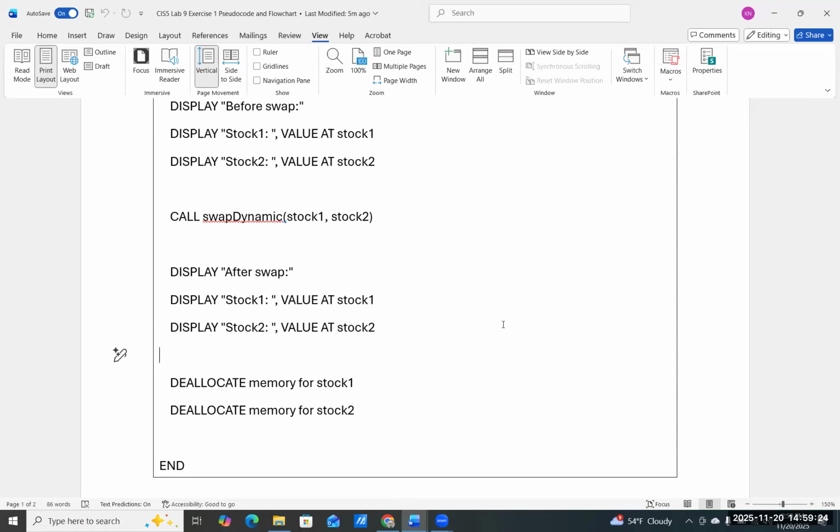I've seen many pseudocode that was submitted to me that's incomplete. I think it's just because some classes don't really address this thoroughly. I want to make sure that you know how to do this in the case you have to do it or you need to do it for work or for school. Okay.